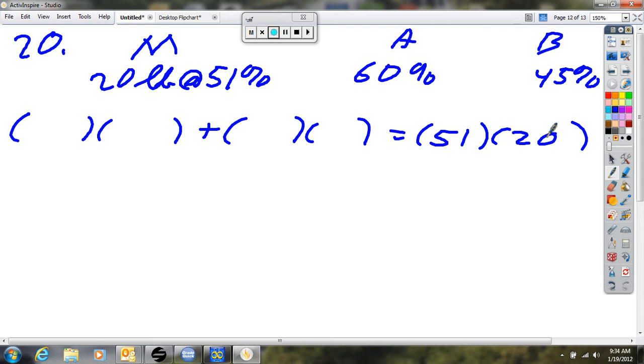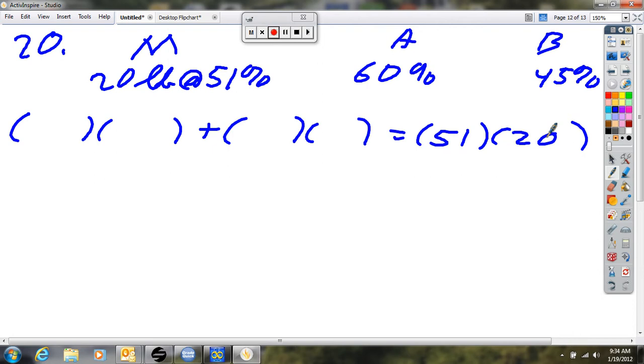I was helping 2 people last night do these, and they kept turning them around. And when they turned them around, they'd put them in the wrong place, and then they would add the wrong numbers. You need the amount last. Why? Because this one and this one make that one. And if you put 51 over here, then you're going to make this one plus this one equal 51. And it won't be right because 51 is a percent. Make sure you put the percents first and the amount second in each one, or you end up confusing yourself.